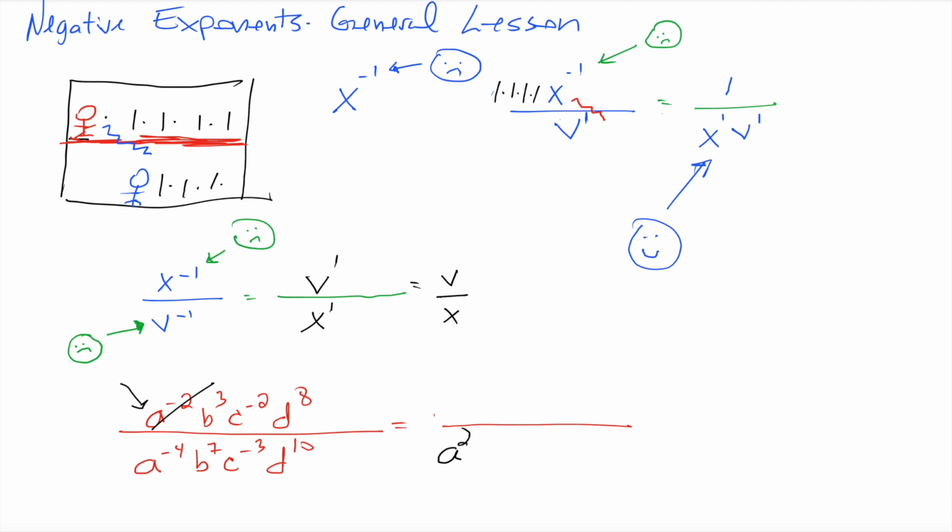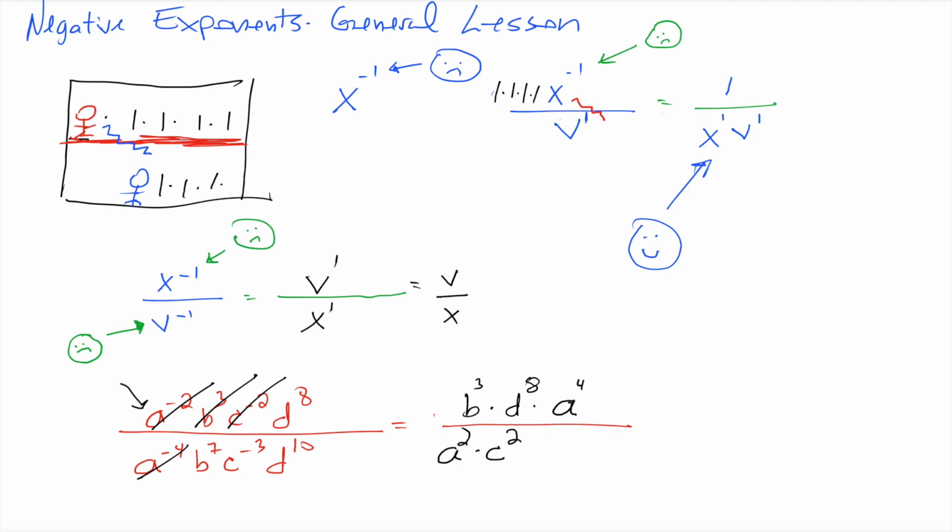Is b happy on top? All right, so b stays. Took care of that guy. Is c happy? Boom. Took care, and do it just like this, like how I'm crossing them out. That way you don't mess up. Is d happy? Yep. So what do I do with d? Right there. All right. Tell me about the downstairs a. So what do we do? To the power of what? If it's happy, it has a positive power. You put it to its opposite stairs location and give it a positive power.